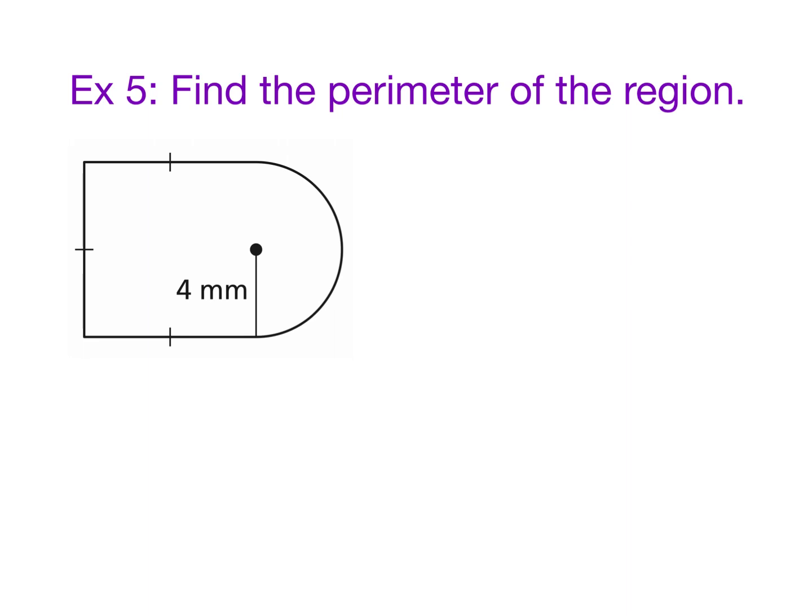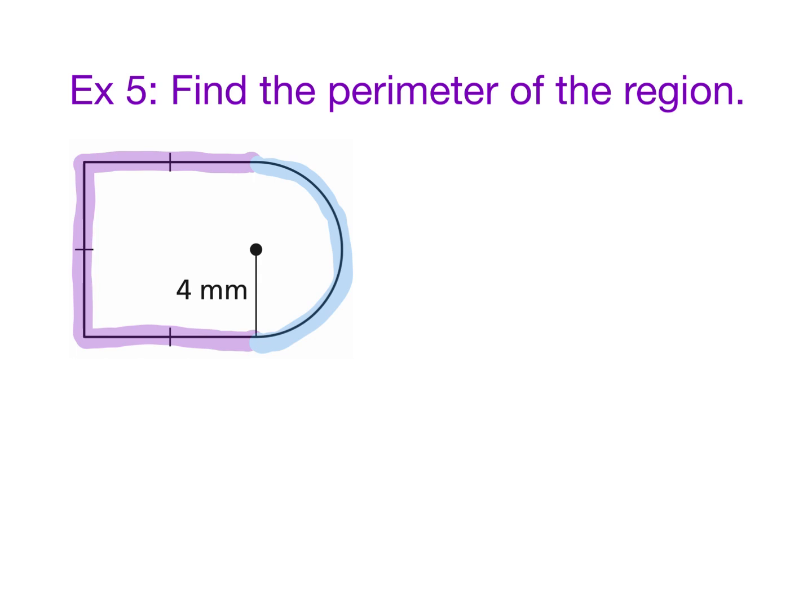All right, so this one says find the perimeter of the region. So remember, perimeter, guys, is just all the way around the figure. So if I look here, I have like 3 sides of a square. How do I know those 3 sides are congruent with each other? Yeah, they got the little tick marks on them, right? So I know those 3 are congruent. And then I have this section here from here to there. What kind of shape is that? Yeah, semicircle. Okay. So it's half the circle.